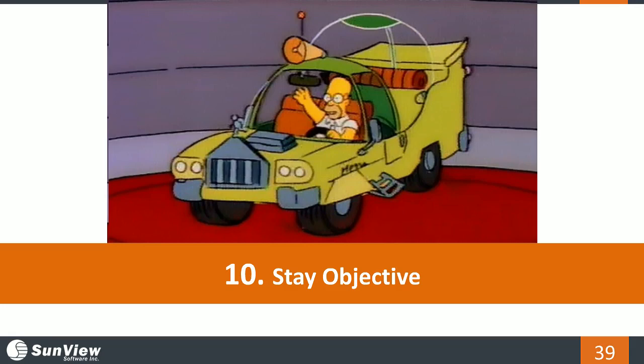It's very easy to get into feature and function overload and to say we want this and we want that, and you end up crafting an RFP that has feature bloat. Yeah, maybe something checks all the boxes, but truly, are you going to implement all of this functionality? The reality is, according to Gartner, that many people are still very immature in their adoption of a lot of these ITIL processes. And if your organization is at a lower level of maturity, how much of this fancy technology are you going to be able to take advantage of day one?